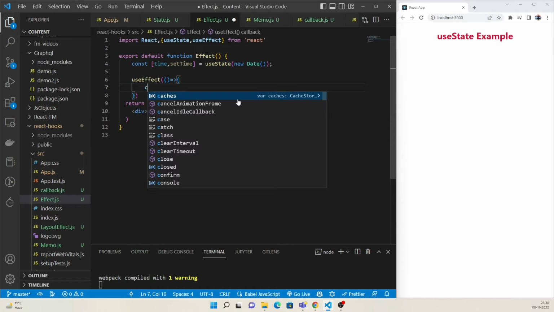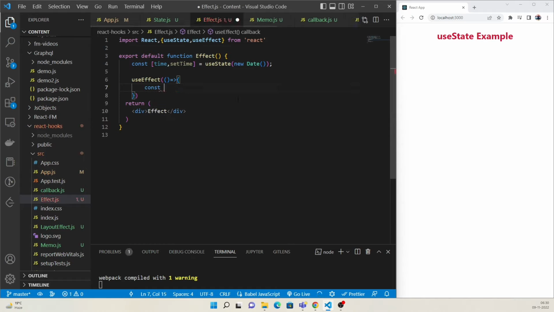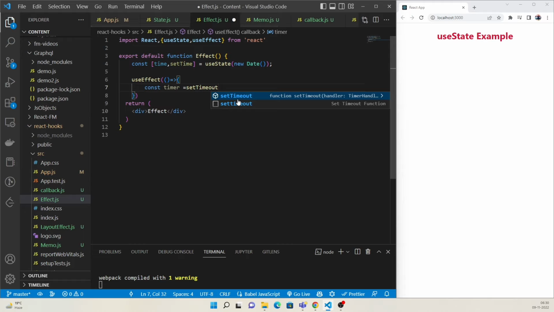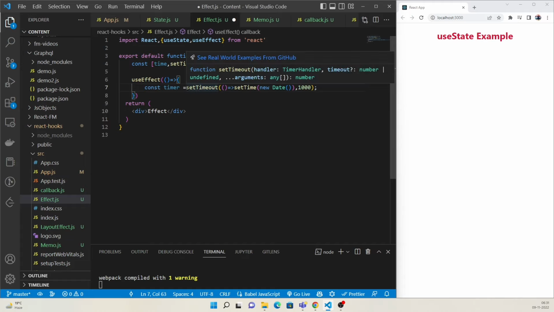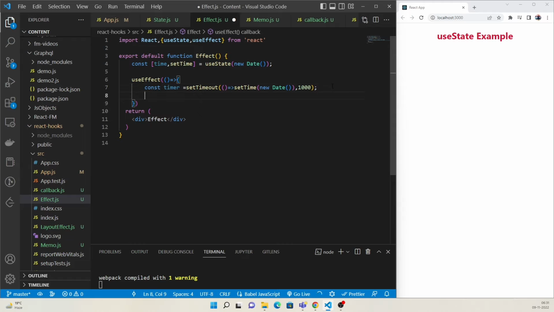Let's create a timer. Let's use setTimeout. What I am doing at this point in time is just using setTimeout for 1000 milliseconds, which is 1 second, and we are setting up the time. That's it. Right now over here I am returning, so this line, return clearTimeout timer. If you remove this line and run the code, it will work, but the reason we are using this is to prevent memory leaks.